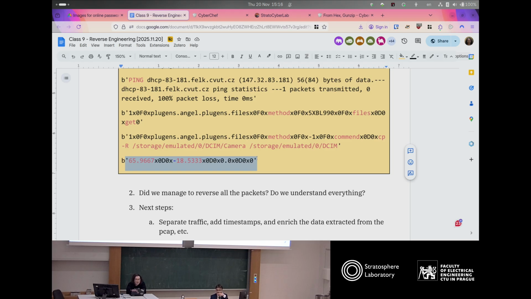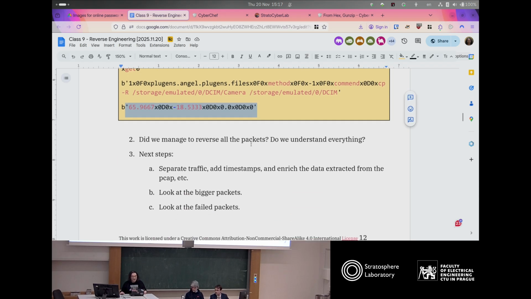So another question for you. Did we manage to reverse all the packets? Did our script figure out everything? No. Other things, what else could we do? Okay, we found some stuff, but we don't have all the information about the traffic. We do have the malware, so one thing we could do is actually try to reverse engineer the Android app itself. That's another class, we're not going to go there, but it's possible to get some information from it. You can decompile it to Java for the most part, and then maybe we can answer some of the detailed questions, like what the YPC thing is.